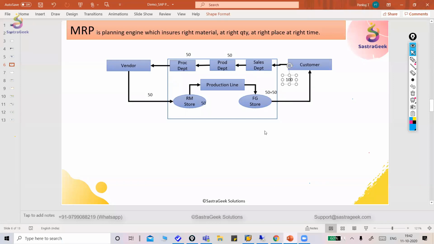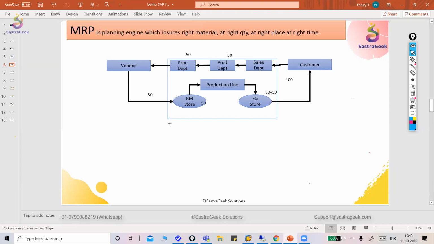But still, if you're thinking about any company's perspective, it's not that easy for anyone to do this manually. Even if you are doing it in Excel, that is also fine. But if you have thousands of different finished materials, thousands of different customers, each customer having a different planning strategy, or maybe at a production department there are some make-to-stock products. At the same time, in the same company, we are manufacturing make-to-order products also, configured-to-customer products also, right? So all this planning, all this calculation is not easy to do manually at any point in time, right?